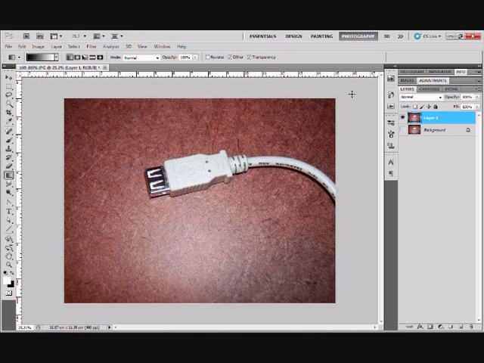Exercise 12. Gradient fill, selection, bit of feathering or a blur on our eraser. So let's start. We need to select our cable. So the first thing we're going to do is we're going to look at it. We could use the magnetic lasso tool, which we've done before, but now we're going to try a new tool. And we're going to try the quick selection tool.